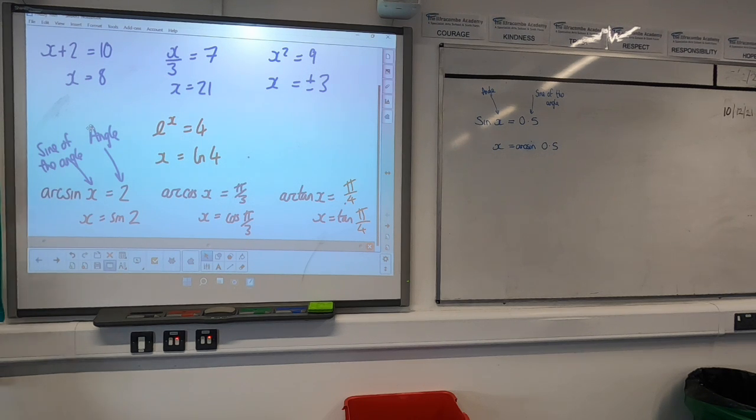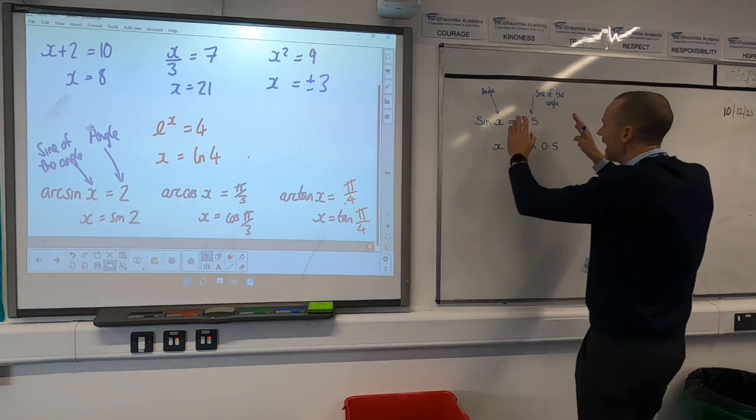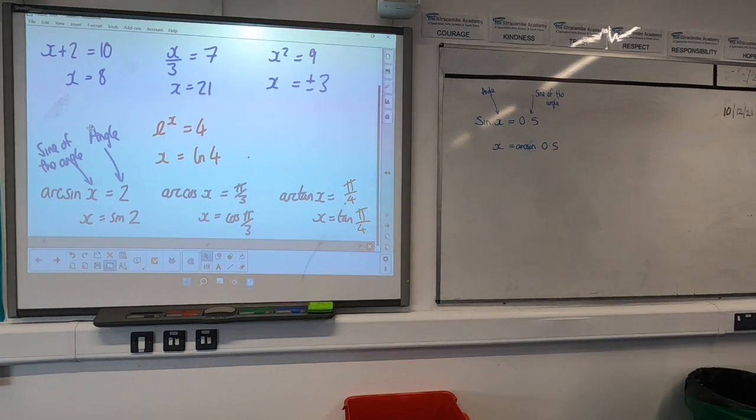So we've got two things which are very opposite, but I think it's important to understand that in a statement like that, this is the angle, and it's confusing because we're working in radians all the time here. So these aren't numbers that we're used to in degrees. With degrees it's 60 degrees or 90 degrees or 370 degrees. When you're dealing in radians, it's either a horrible number like 1.748 or it's in terms of pi, which isn't good. So that's the first point I wanted to make, that what we're doing here, signing both sides of an equation, is the complete opposite of what we have been doing to solve that sort of equation.